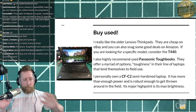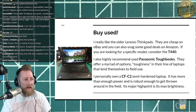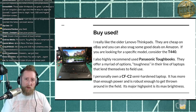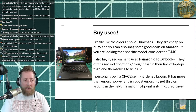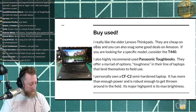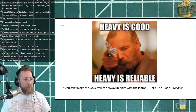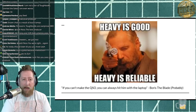Panasonic Toughbooks. Love them. The one that I have is the CF-C2. I'll show you a little bit more of that as we go on. Fantastic laptop. It's possibly my favorite amateur radio portable laptop to date, so long as I can fit it in the bag that I'm taking in the field. They don't weigh a lot, and they have tons of capability that I really enjoy. So when you're thinking about laptops, heavy is good. Heavy is reliable. If you can't make a QSO, you can always hit him with the laptop.